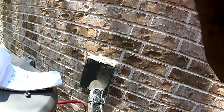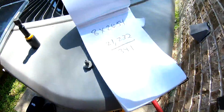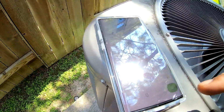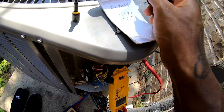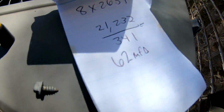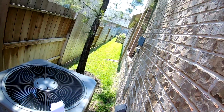341. It's about the same thing. So I'm gonna divide that by 341. I got 62. So that's equal to 62 MFD. That's live. Let's see what we rated. We rated for 60. I mean, so that's good.